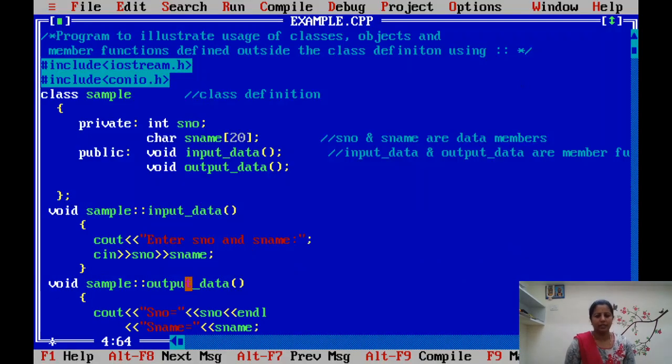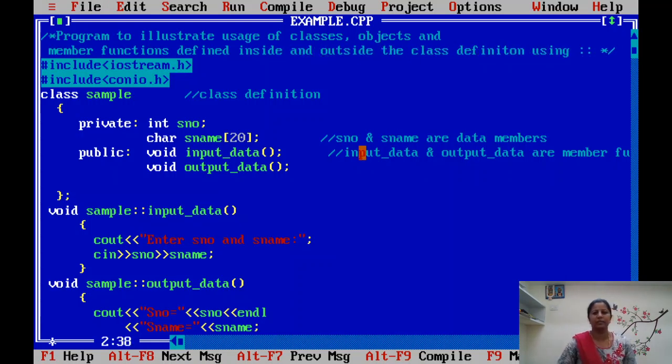Did you get it? The same program will be written for both defined inside and outside.